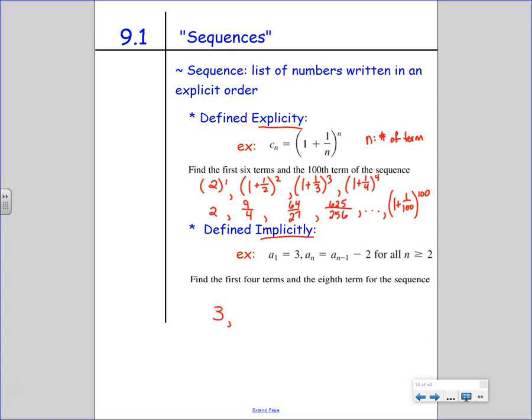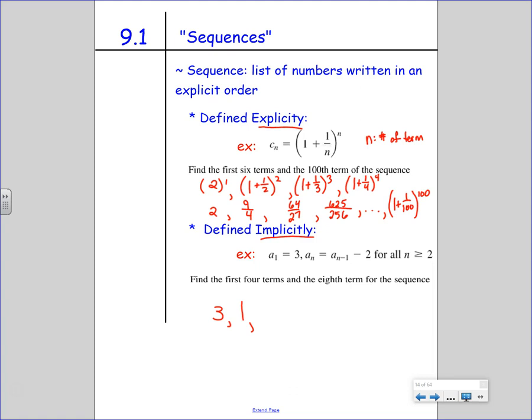What would be the next term? This also says n greater than or equal to 2, which means we can't jump backwards, so I guess that would be the reason. So we go ahead and plug in and say, okay, previous term, which is 3, to find a sub 2, take a sub 1 minus 2, so that'd be 1. Wait, how can you do 1 when n has to be greater than or equal to 2? Wait, isn't it 1 less than? Okay, pause.